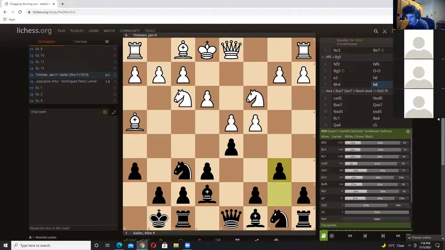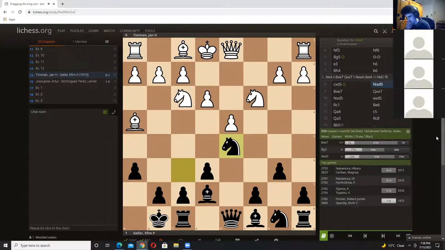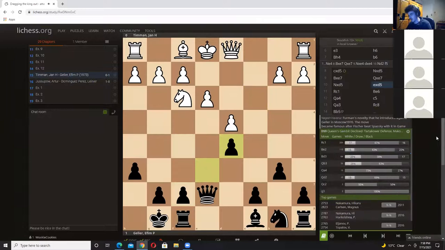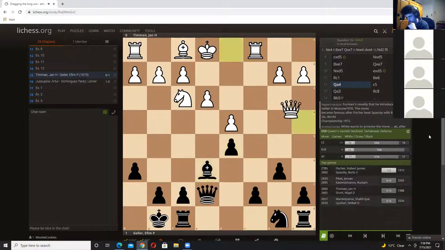Whenever in these Queen's Gambit structures your opponent plays b6, you often want to exchange on d5 nice and quickly, because you're going to then block this bishop when it comes to b7. Knight takes d5, bishop takes e7, queen takes e7, knight takes d5, e takes d5. A lot of exchanges happening. Now we find ourselves in a Carlsbad pawn structure where maybe this b6 isn't super useful. Rook to c1 by White, putting pressure. Bishop to e6, queen to a4. This is all normal moves.